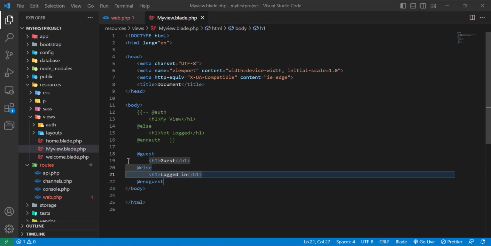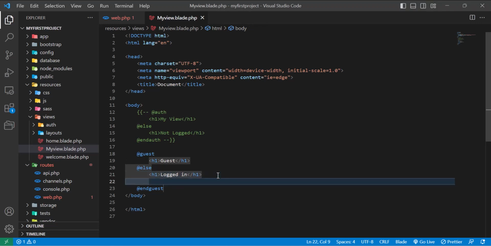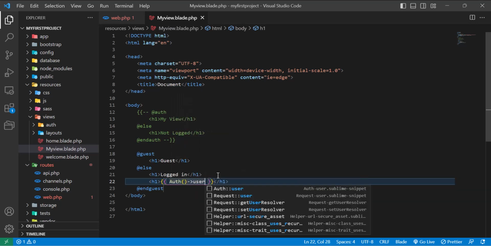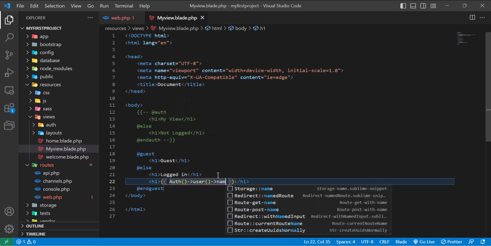So this is the way to check the Auth and guest of the user. Now another thing, if I want to access the user name or email address, let's see how we can do that. For that, for example, in here I will create another h1 tag, and if I want to access the user name, I will open two curly brackets and I will type Auth user then name.